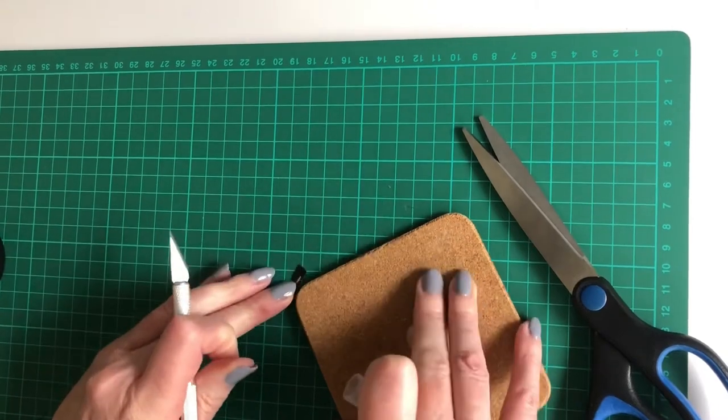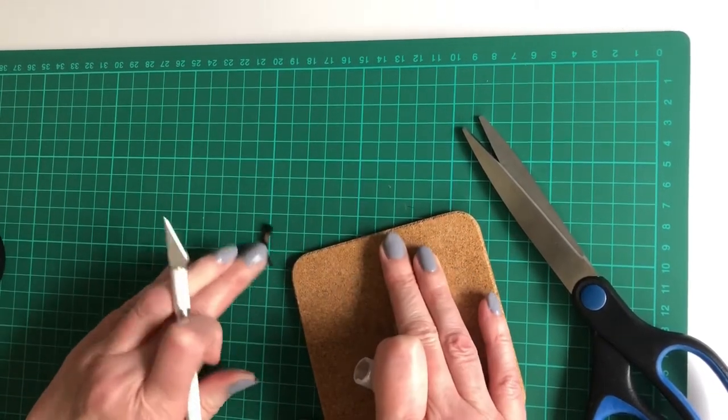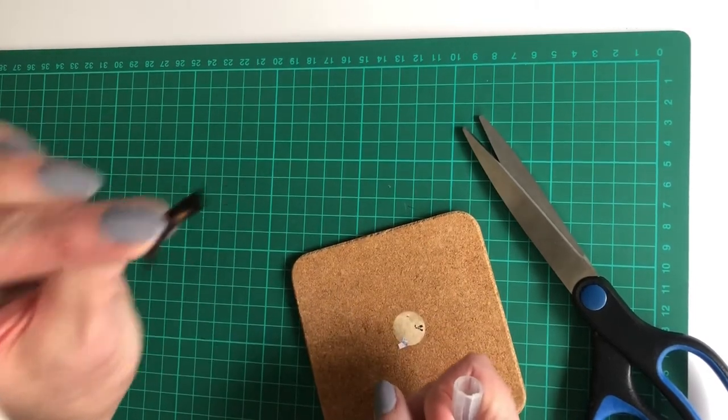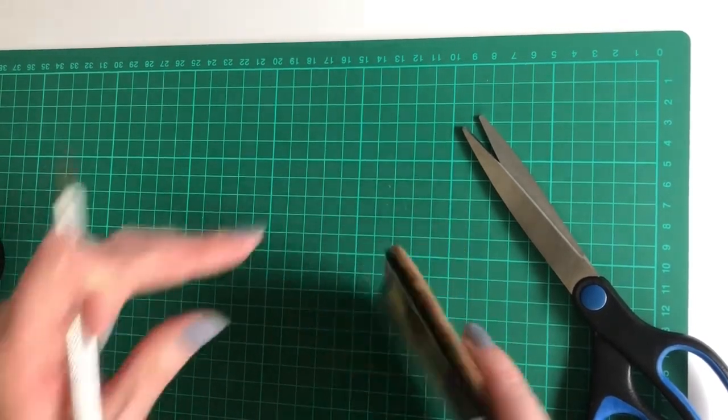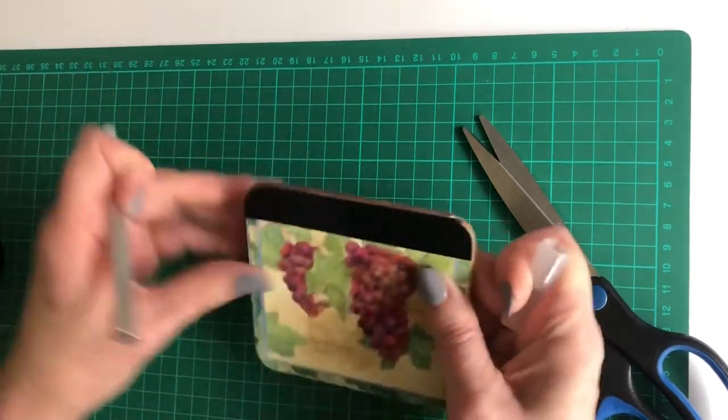There we are. Cut off a little bit of the cork there, but it doesn't matter. Can you see there on the back of the tape? There we are. I'm just trying to get it as close fitting as I can. There, yes, I'm happy with that.